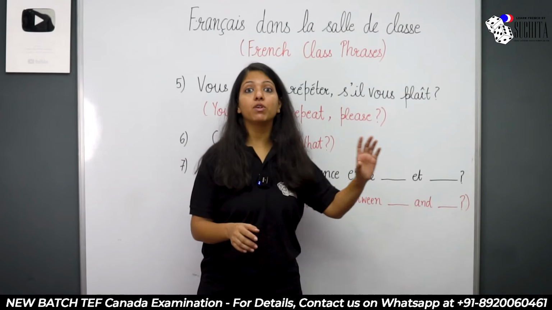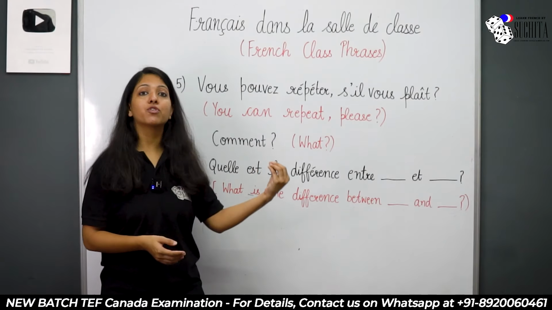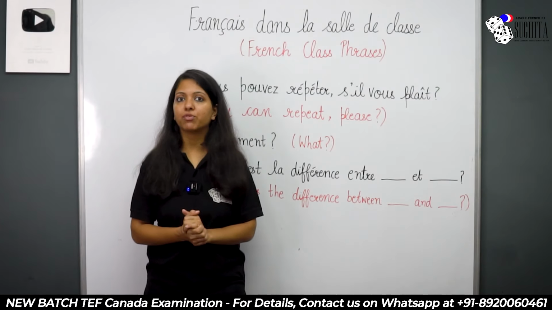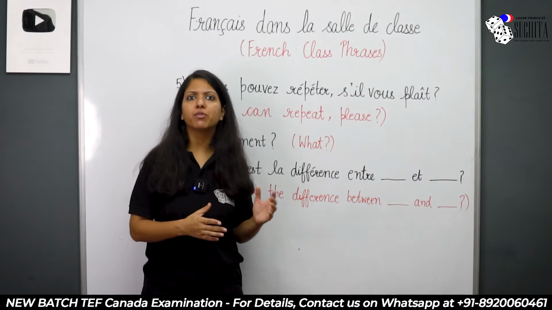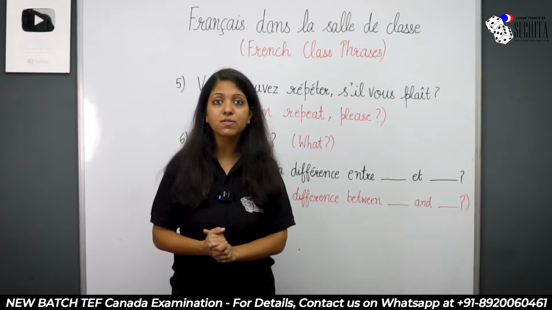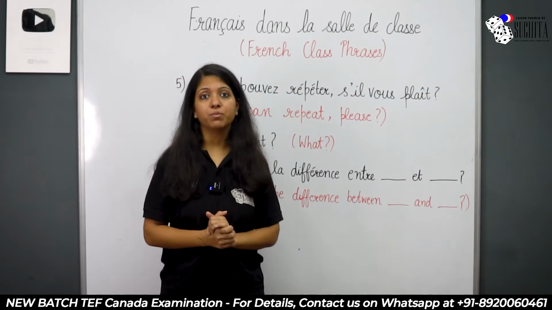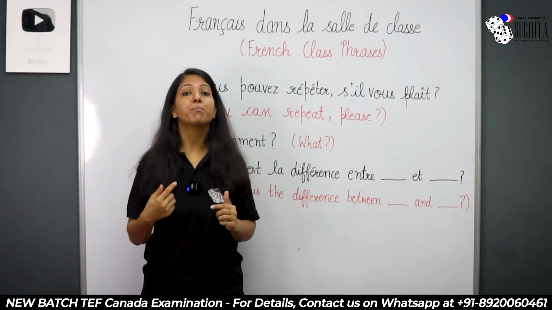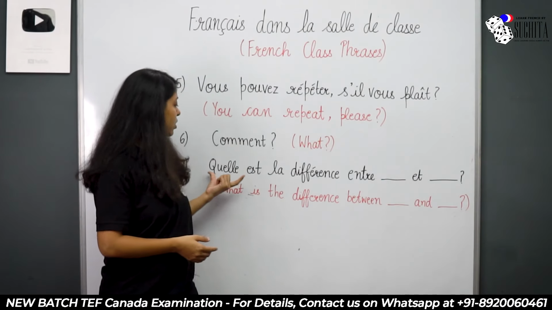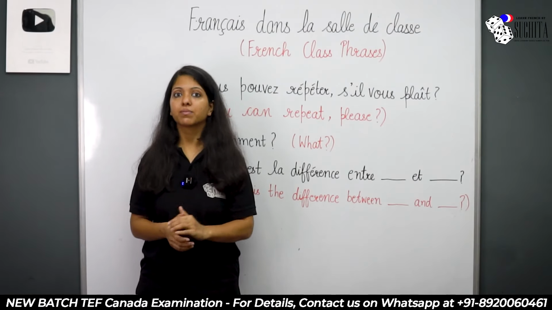So here in the dashes you will fill in the nouns you are confused about. For example, you want to say le vélo et la bicyclette. Both of them mean bicycle in French, and you want to know the difference between le vélo and la bicyclette. So you will say, quelle est la différence entre le vélo et la bicyclette? Repeat after me. It's very important to repeat after me so that you improve your pronunciation. C'est vraiment important de répéter après moi. Allez. Quelle est la différence entre et. On répète.